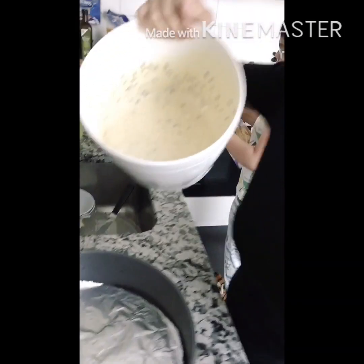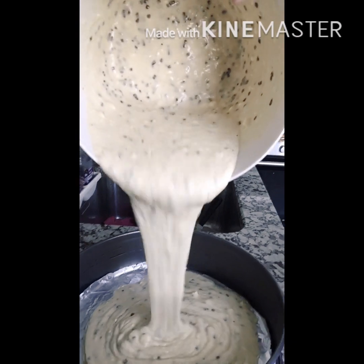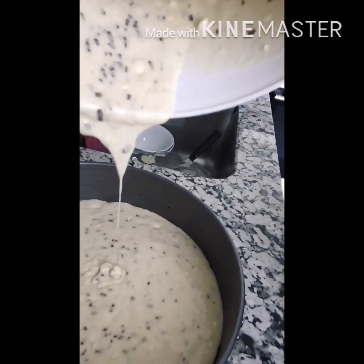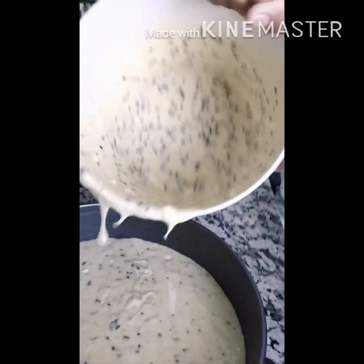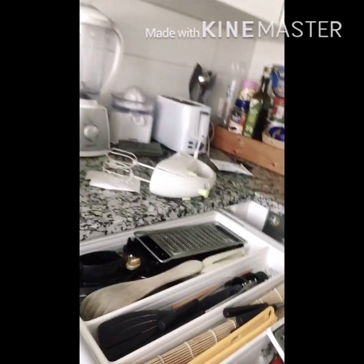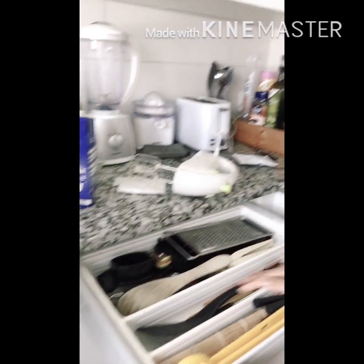And now I'm gonna put in my baking pan. Mom, just leave them there. Wow, looks yummy! Put every single thing. I'm gonna get a spatula. No, wait. We have to put everything.